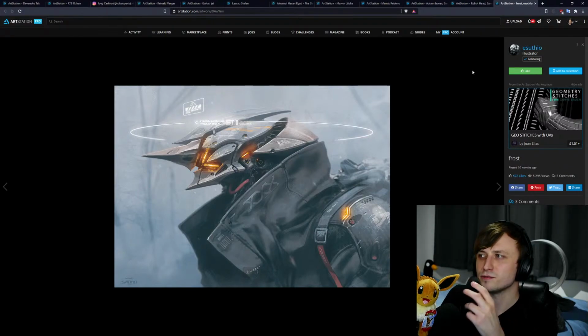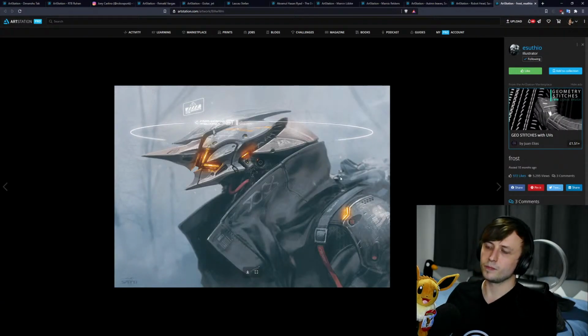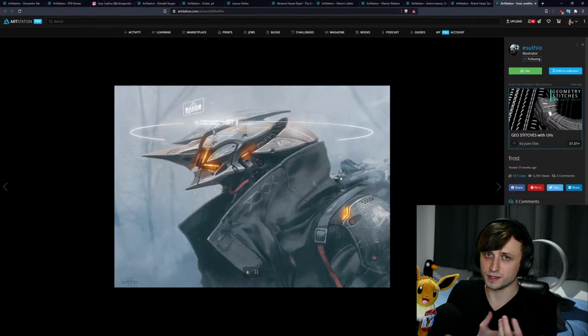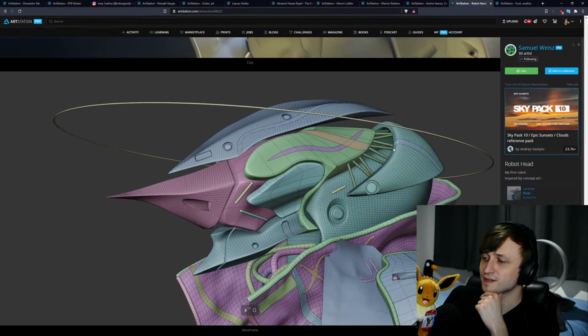Now there was a funny little thing going on where several people in my community wanted to make the same piece of artwork to see what the results would be, because it's such a good piece of artwork to do as a study, because you've got to interpret this image in multiple layers and try and build up the hard surface and use your own interpretation to complete it. So it was a really good one to try, and some of the results are great. So this is Sam's interpretation, and it's lovely. I love it.